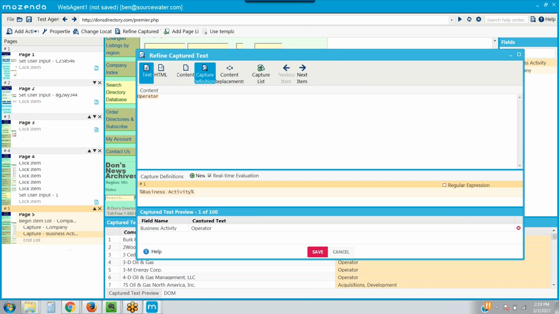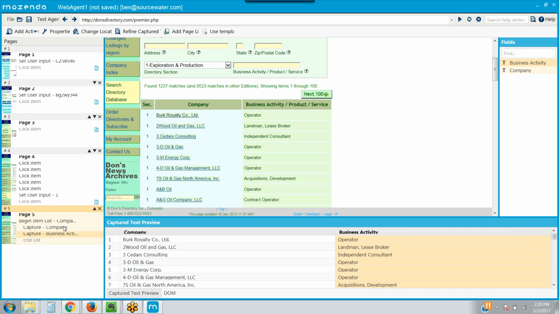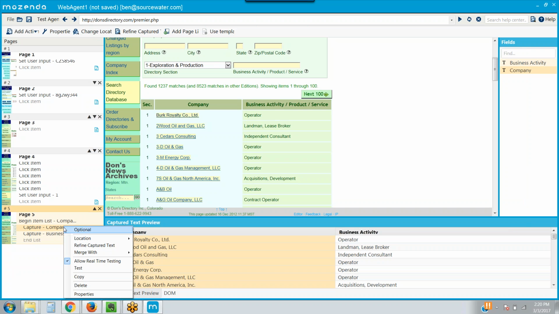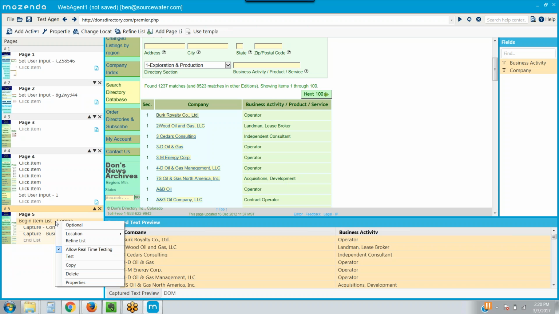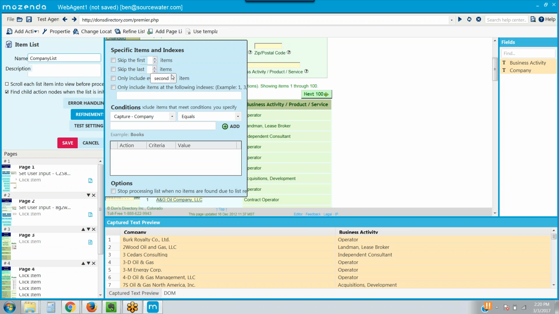And so now when I, under the refine, don't tell me what it is. I'll give you a hint. This is the wrong refine window. We need to refine something else. So I would have gone to this guy? Nope. Okay, this guy. Nope. So we're trying to refine the list. Got it. Because we want to filter the list.